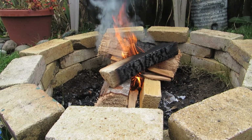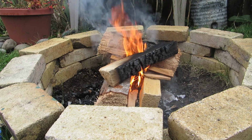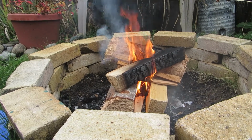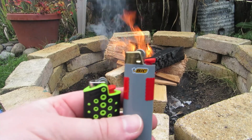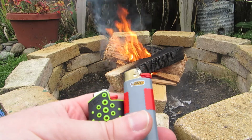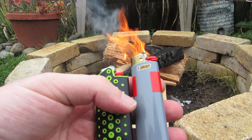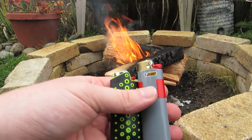Okay, so now the fire stick is completely in flame. So this is my first video that I've used a Bic lighter to start the fire. I'm kind of a Zippo fan, but I like Bics as well. But if I were to choose between the two, which is my favorite, I've kind of become a fan of the Zippos more than the Bics. But I do like Bic lighters as well.